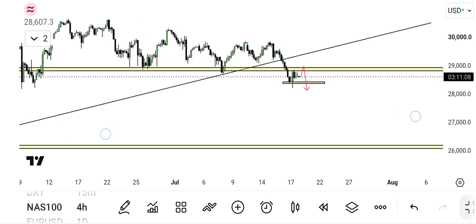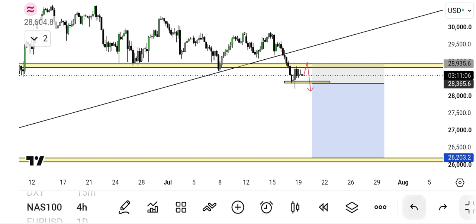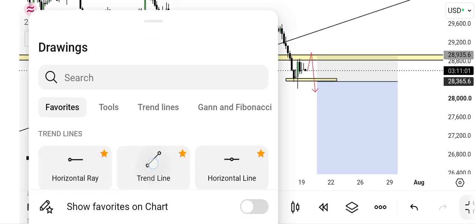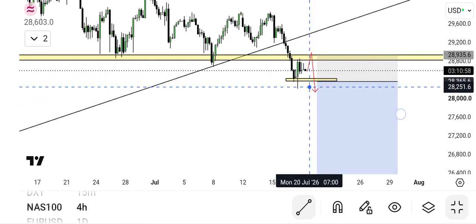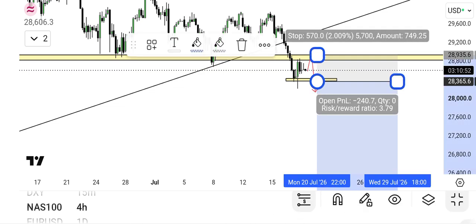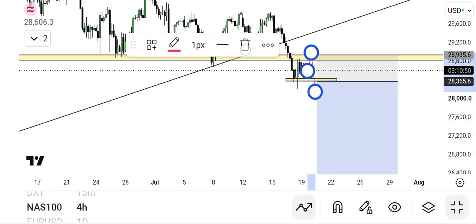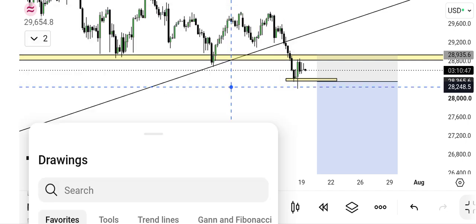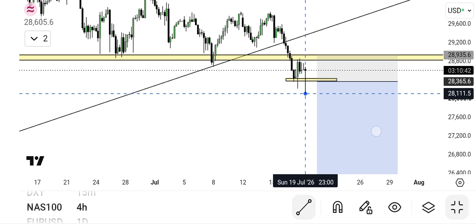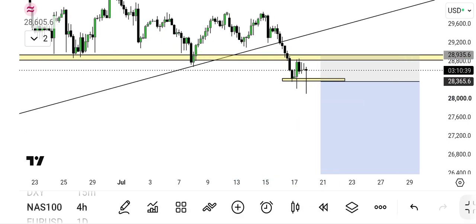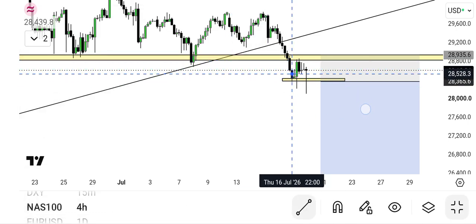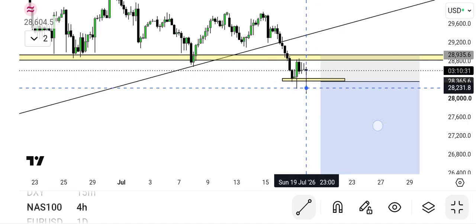This is what I'll be expecting on NAS100. I'll be expecting something like this on NAS100. If NAS100 does not pull to the upside before breaking down, then I'll likely want to see a very powerful engulfing candle like this. A very powerful engulfing candle. If I see one bearish engulfing candle, very powerful, you understand, not like this, I mean like this, then I'll be executing the stop loss.